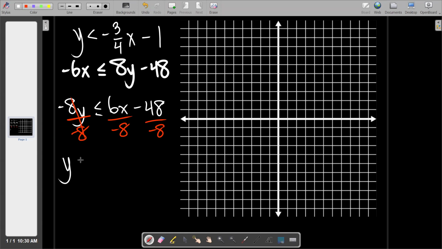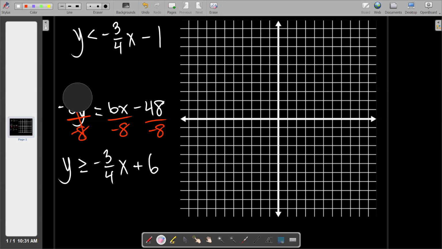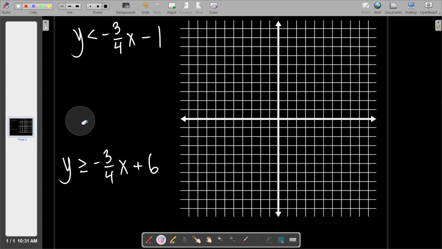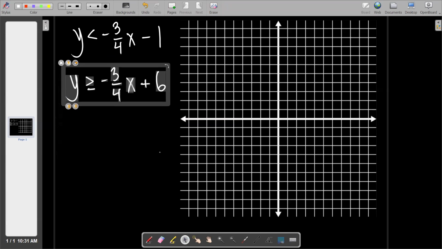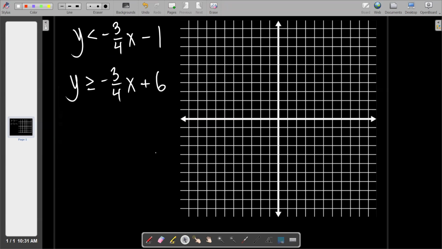It does, because we're dividing and the red number is negative. So we have y is greater than or equal to, what's the slope? Negative 3/4. Not that that's a surprise. And the y-intercept? Plus 6. So again, we find ourselves with all of the work done, right? That's all the algebra work that has to go well. And now it's time for graphology. And of course, they're parallel, so it's not like that's a secret.